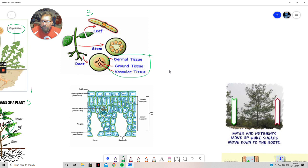This is where the kind of test question stuff will begin, and it's the idea of those kinds of tissues, especially understanding dermal, ground, and their different functions. And then we'll also talk about the different types of cells that are involved in each, and the functions and stuff. But it's the idea of dermal tissue. Now when you think dermal tissue, you want to think skin. Okay, so when I reference dermal tissue to skin, that tells you right away where it's at.